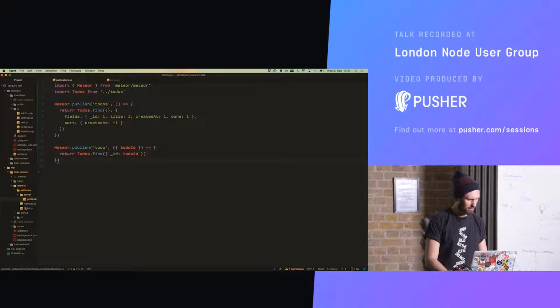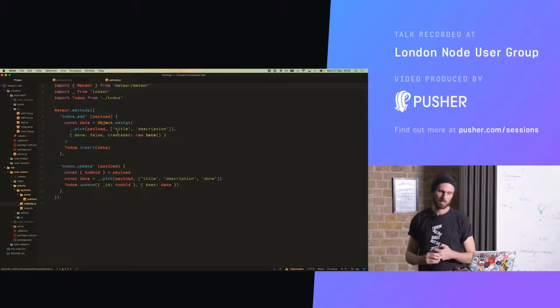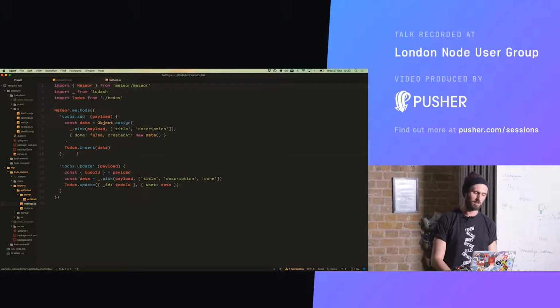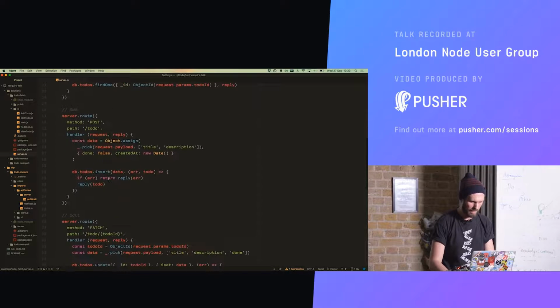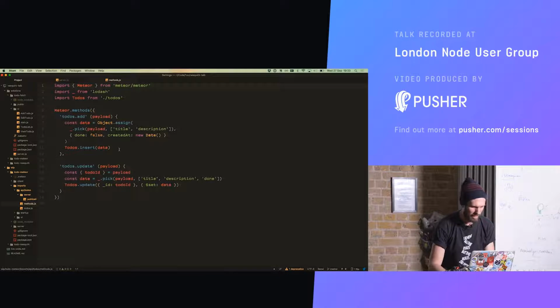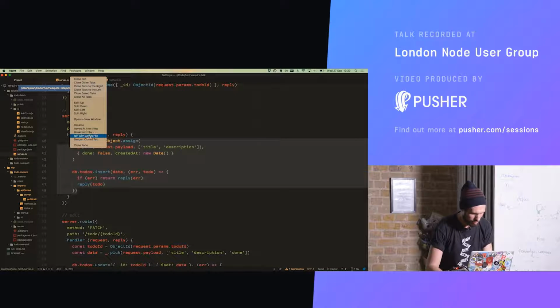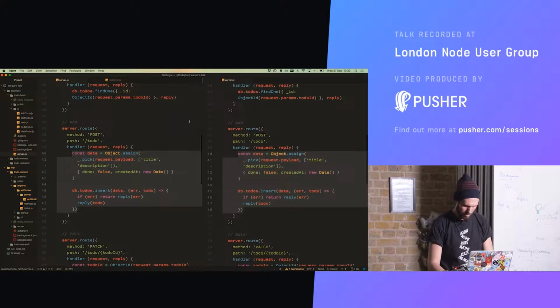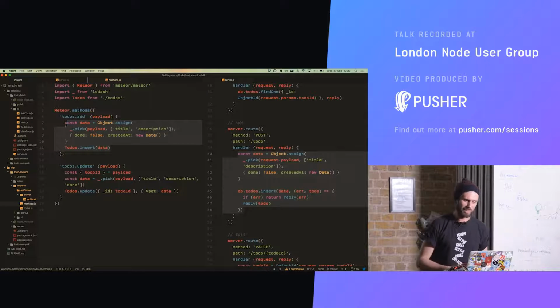Then, like I said, Meteor has this concept of RPC, Meteor methods, I should say, really. I've set up a couple of existing ones. And again, if we look back at our Hapi server, we've got adding is basically this, and if we look at the methods already here, this is very similar. They're the same things. You get it.